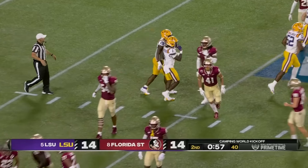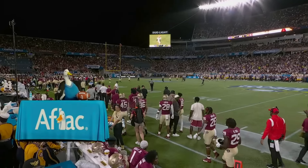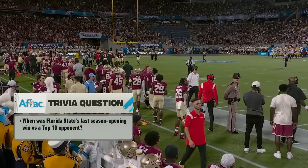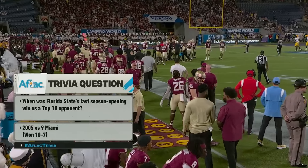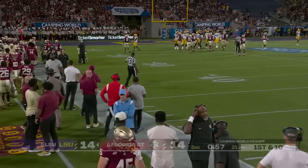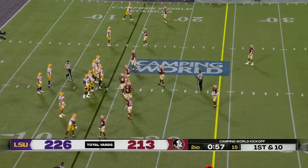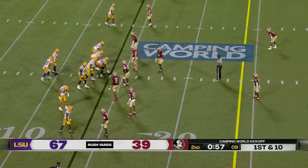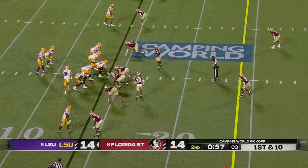Season-opening win versus a top-10 opponent — I was going back to the Jameis Winston era. I remember they had a hyped-up game with Alabama but it didn't go well. I was going to say Miami — it was a long time ago, a slugfest back about 18 years ago. Heck of a job by Jordan Travis after those miscues, bouncing back to deliver on that drive to tie this game up. Shows you really what he's all about. He's been clutch on third down tonight and precise with his throws. See what LSU does here — a minute to go, they've got two timeouts. They'll work the sideline. Neighbors couldn't quite escape and the clock now will stop as they move the sticks momentarily. Green on the stop. They certainly trust their quarterback to operate the two-minute drill.